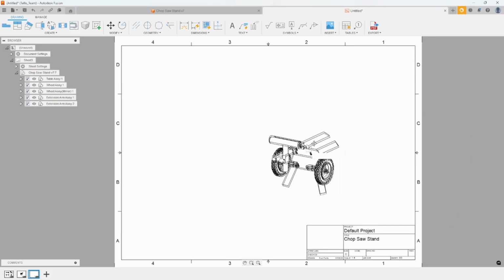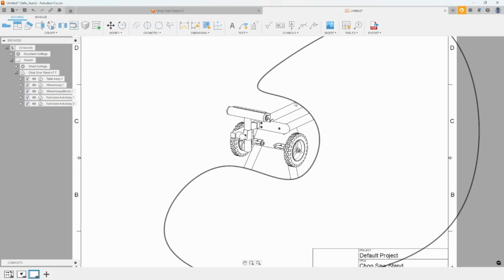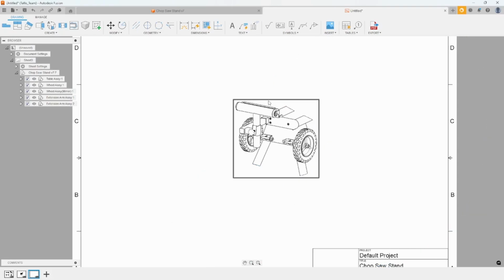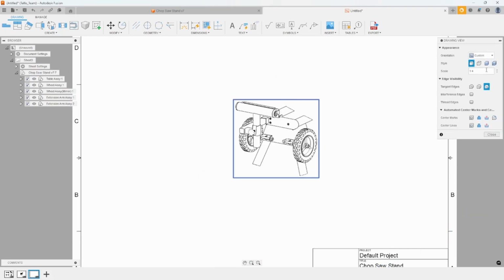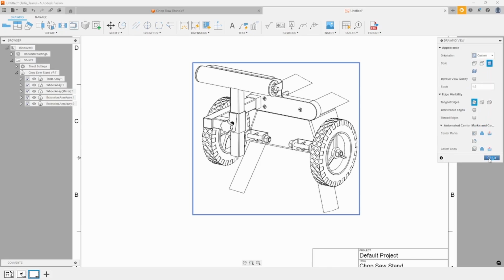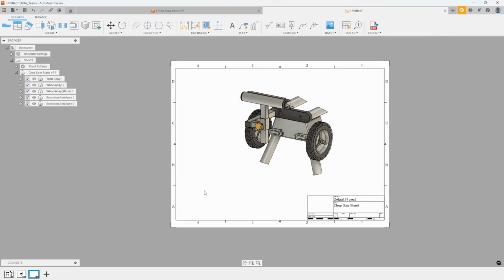And you now see we have just left what was outside of the balloon. And you can see as I get near this edge right here, you can see the original balloon. And I can even make changes. I could come in and drag that balloon like so, and it'll remove a little bit more of those extension arms. I can come in and make this even larger. We could probably get away with 1 to 2 now for the scale. And let's draw the tangent edges and make it shaded, for example. And now we're focusing just on this particular region of the whole assembly.